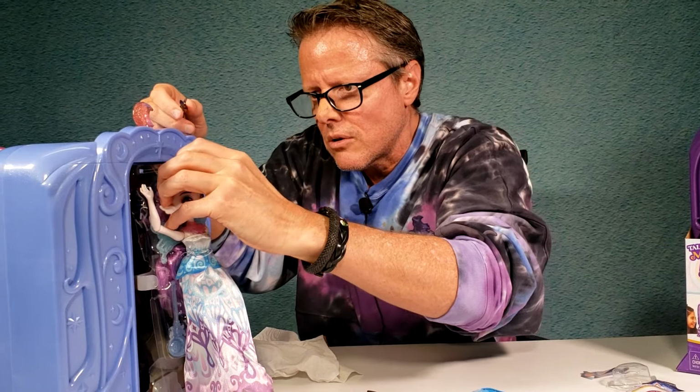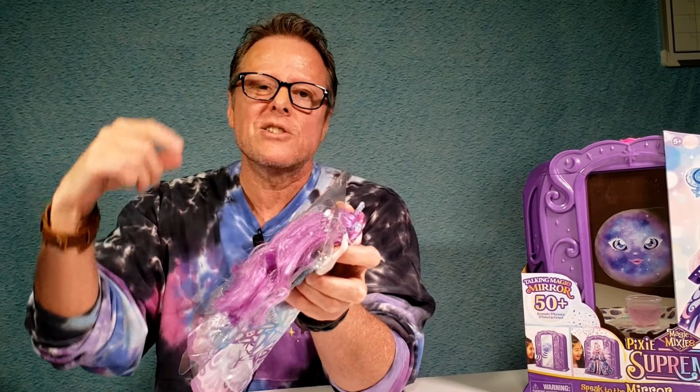Now I just gotta get her out of this. Here we go. Okay, her hair was bundled up. Okay, it's all flowing. Oh, her neck. Yeah, just be careful when you snip. Oh, they staple the plastic back into her head. I don't like it when they do that, because when you clip it, they still have loose parts in their heads. Shake it around, you know. I don't know about that.